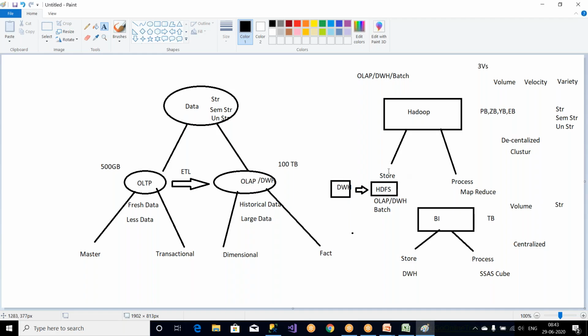Those rules are not followed in HDFS. Clear? Because warehouse is a concept that you need to follow to implement a data warehouse. Here, those concepts are not followed at all. They simply store data and they say the storage is HDFS. Clear? But you have some data which is available in the data warehouse that you can give it here. To create a data warehouse, you need to follow rule number 1, rule number 2, rule number 3, rule number 4. But here you need not follow that. Clear? So there is no warehousing concept in Hadoop. Hadoop will say, simply give me the data. But data warehousing is going to say you need to follow some structure to store the data.